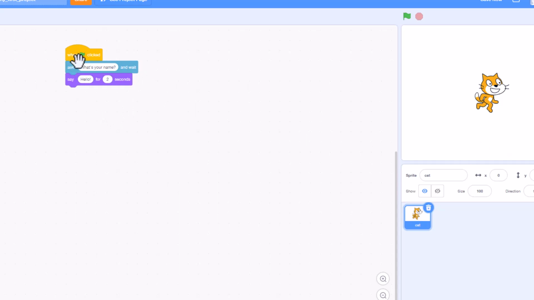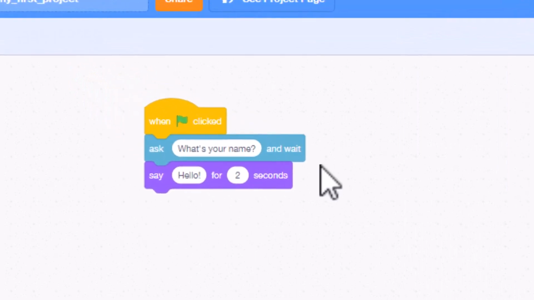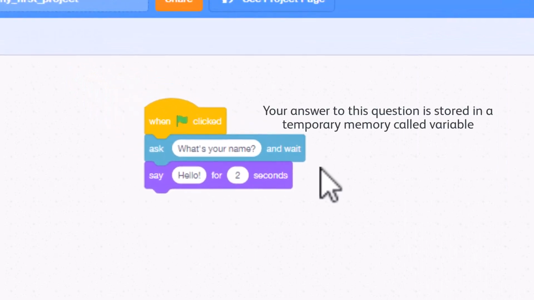And this part children, in coding, we call it a variable. It means when you enter your name Sudhindra SG, that name will be stored in the computer in a variable. It is like storing a chocolate in a box.